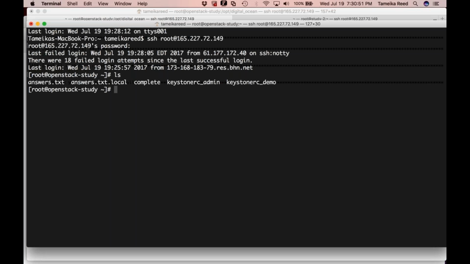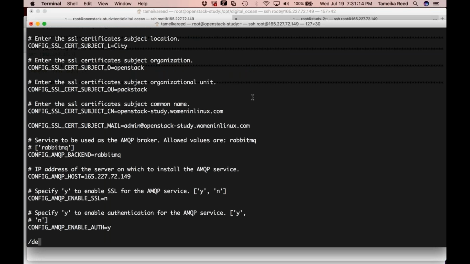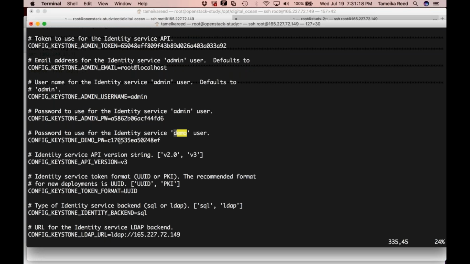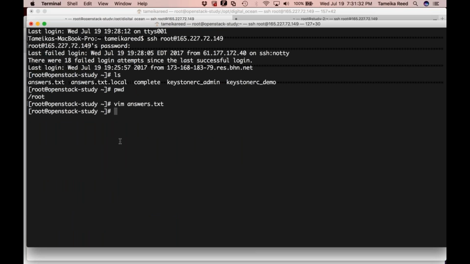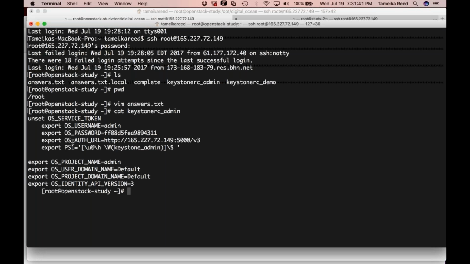All right. So what I want to show you here is, inside the root directory, once OpenStack gets done installing, and it does it in your home directory basically, you get what we call keystone_admin or keystone_demo. All that comes from that answer file. So if you go back into the answer file and look up demo, you're telling it to set up the authentication for demo. You're also telling it to set up the configuration for demo. Everything is based on this answer file. Okay, so now in my keystone_admin, that's my login information. If I go inside my keystone_admin, I'll see my auth URL I connect with, and my username and password. And that's going to happen on the one we just ran. And that's actually existing on the one we already have up, which is on 192 something.